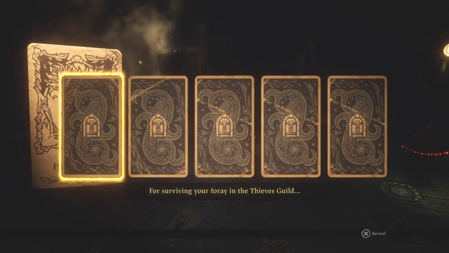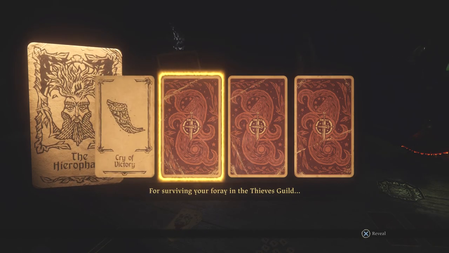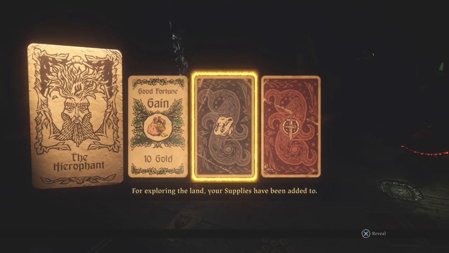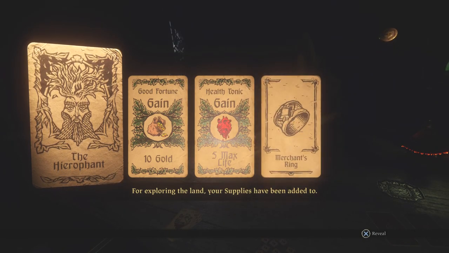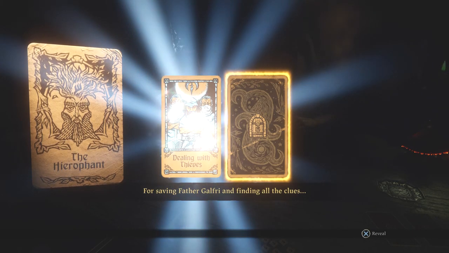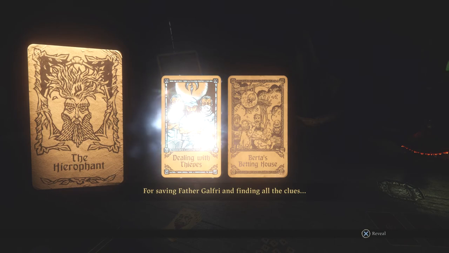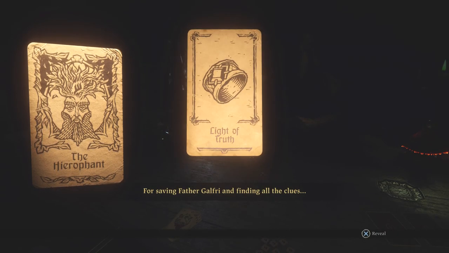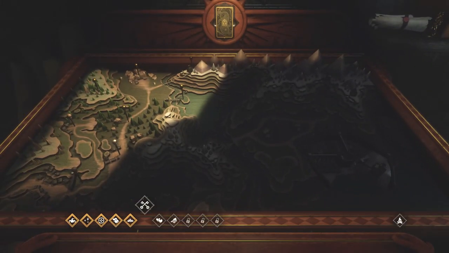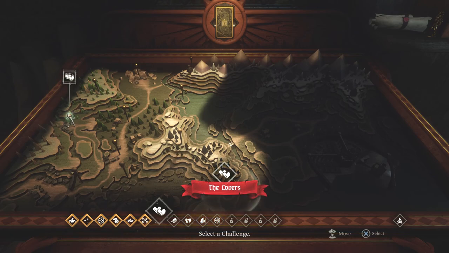More cards. More choices. Very nice. More sacrificial blade, that's cool. Alright. And the gold token. Dueling with thieves. Berta's betting house. Oh, that one where I lost like all my money. And the light of truth. That is awesome. Here the hermit hides, and with him the secrets that underpin your history. We will explore them together.